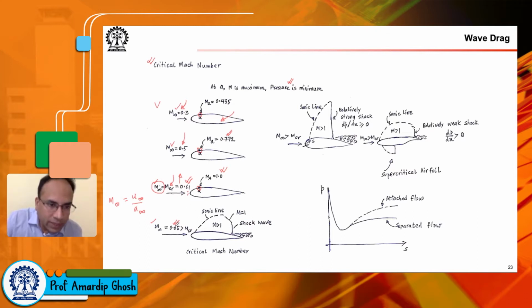So here your vehicle is flying at a Mach number of 0.65, which is below Mach 1, but it is above Mach critical for this airfoil. You see, Mach critical we obtained at 0.61 Mach. So again, the free stream Mach number M infinity for which a location on the wing surface reaches Mach 1 for the first time is known as the critical Mach number. As you cross the critical Mach number, here we are showing what happens at Mach 0.65: we see that a region of supersonic flow now exists on the top surface of this airfoil, terminating in a shock wave.